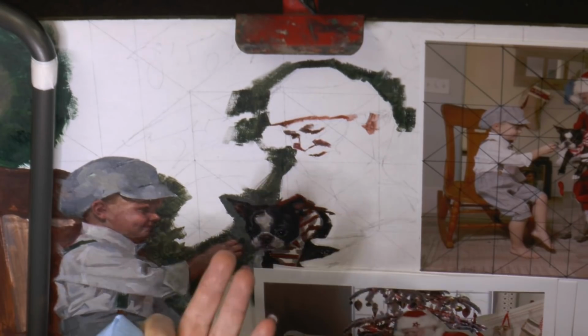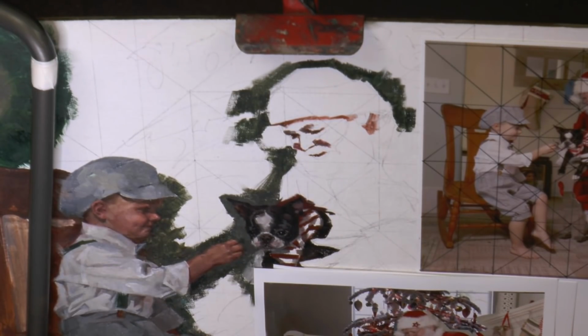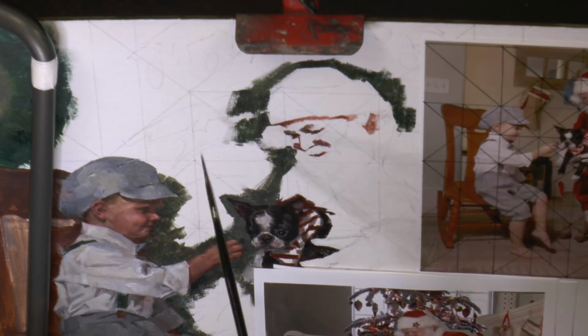The other thing I do is what I'm doing now, where I try to work the figure into the environment as I'm going so he doesn't get cut out. If I was to just work the positive space entirely and then later go back in and put in the negative space around it, it might have more of a tendency to be cut out, because I have dry paint versus wet paint. Then I have to reactivate both sides to get those edges to blend. But also, I'm not allowing that color to influence what I'm working on. So having this in the environment reminds me that it needs to be worked into him.